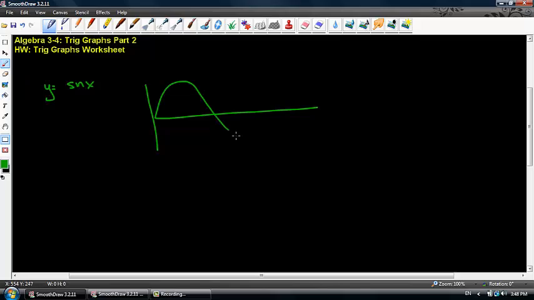If you remember, sine had this behavior. It started out at 0, its maximum was 1, and its minimum was -1. One period of sine ended at 2 pi. Halfway between was pi, and then pi over 2 was a quarter, and then 3 pi over 2 was the other quarter.